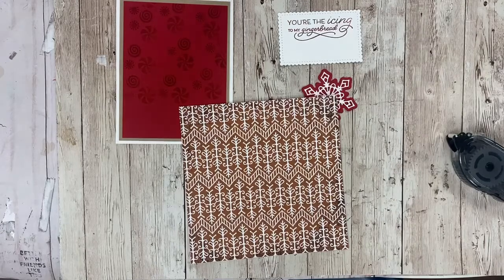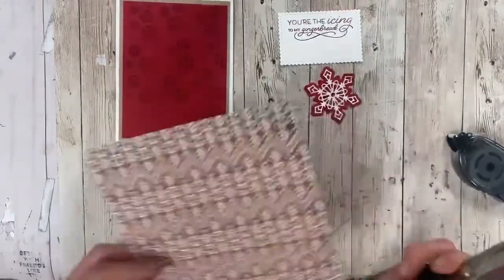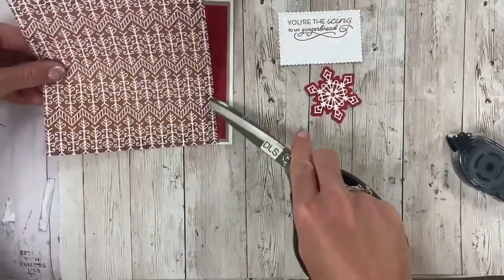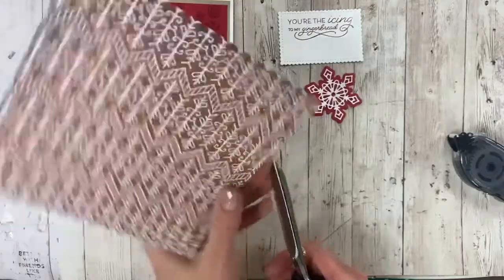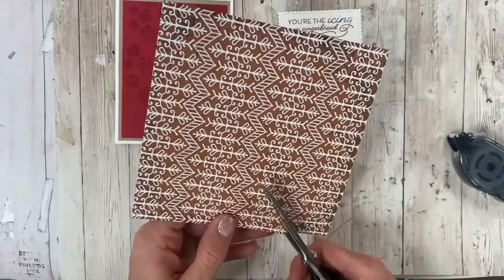And all I did is you can see where you have kind of the, I don't know, the zigzags there. Hi, Terry, welcome from Colorado. And so I'm just gonna trim along the zigzags there. And I'm just going to take my scissors. And so this is fussy cutting, but we're not going to be fussy while we're doing it.